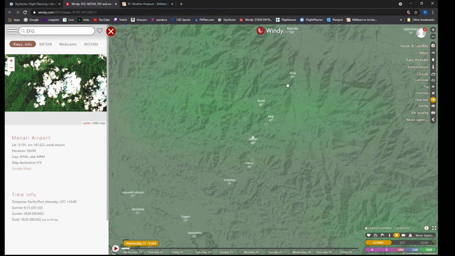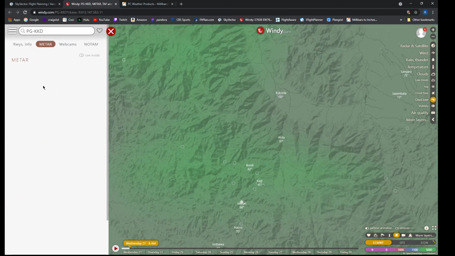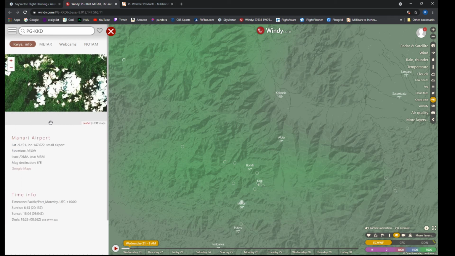Ufogi's at 2,630. Kokoda should be in the hundreds. It's still showing. Huh. Kokoda's at 2,630. Wow. It's a high valley in there. But I guess it's a big difference from 8,000 at the peak over here.